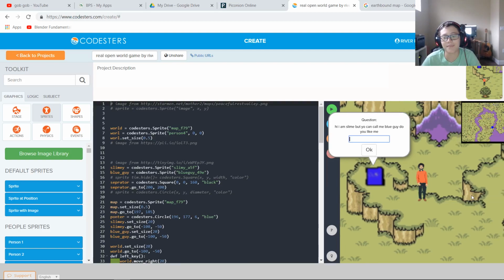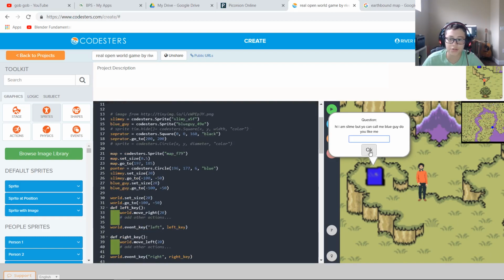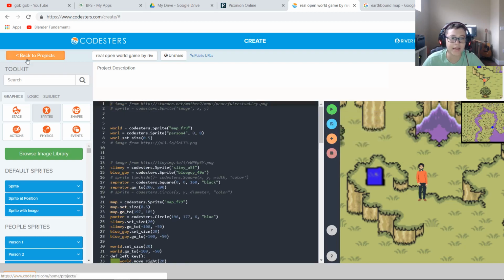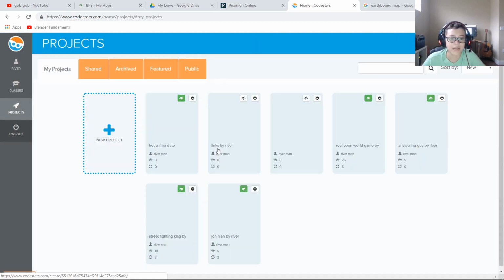So I fixed that, but I don't really want that, so I'm going to make a text box, like some of my other games I showed you, but a different version. And I'll show you what I mean. I was experimenting with some other projects that gave me the idea.